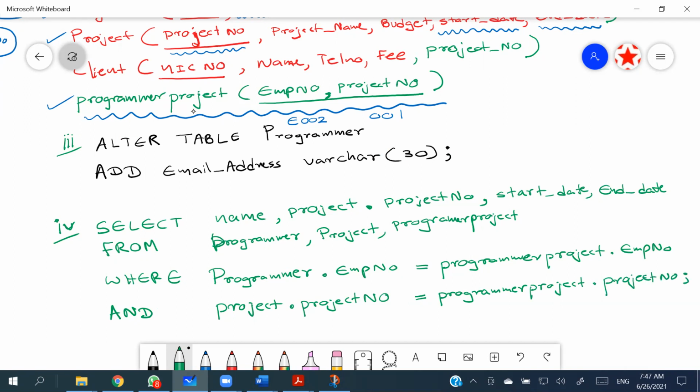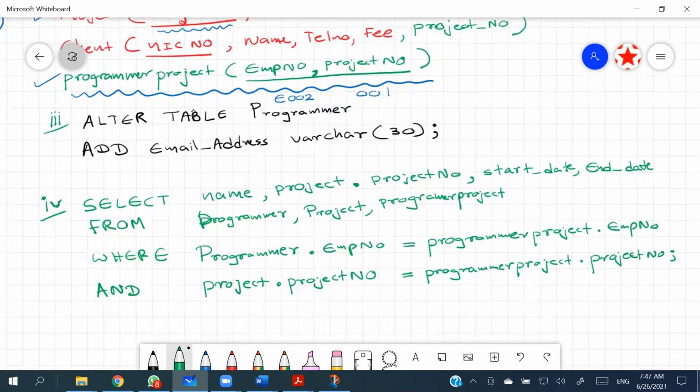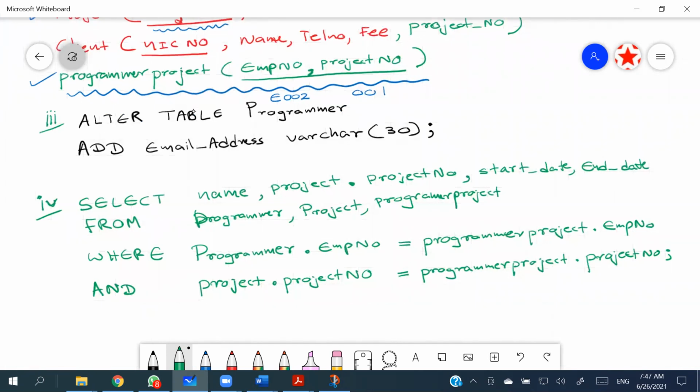That concludes the SQL statement, right? So this is the simplest way of writing it.